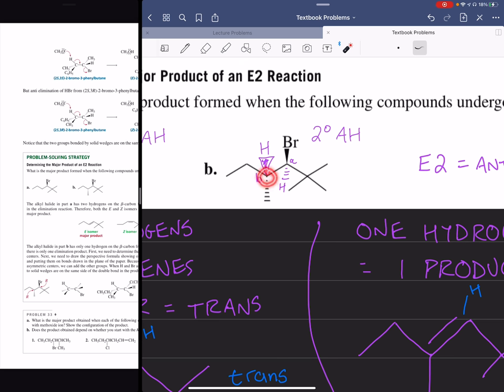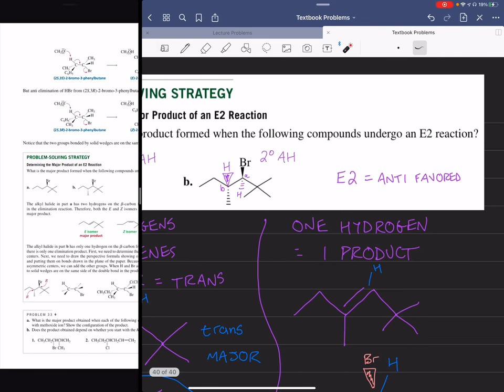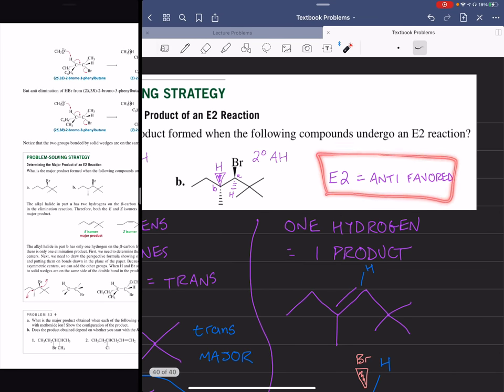But look what's happening on this one. We're only attached to one other hydrogen. And this is a stereocenter, okay? So this methyl group is going into the plane of the paper, and this hydrogen is coming towards us. This is a dead giveaway because, yes, we do want to eliminate this bromine and this hydrogen, but these are right next to each other. That's no good. This favors an anti-elimination. E2 favors an anti-elimination.